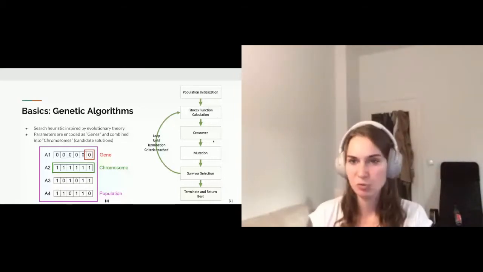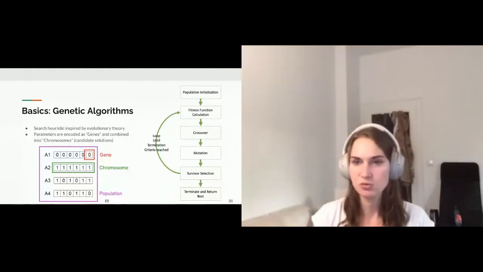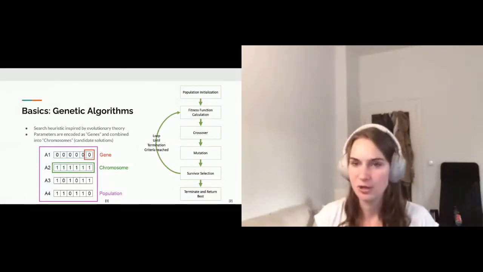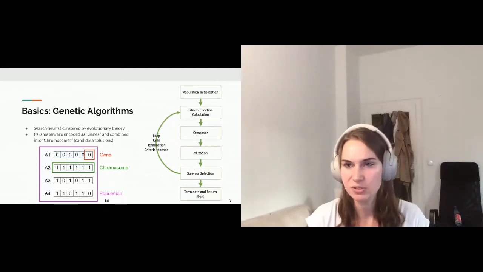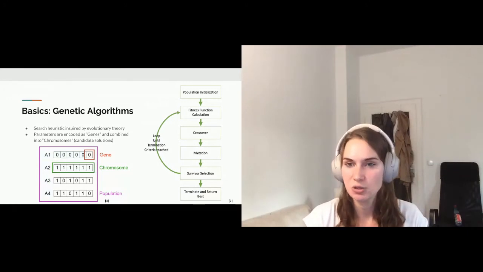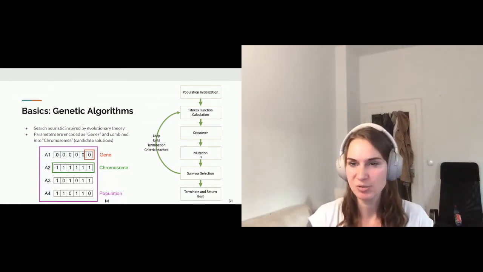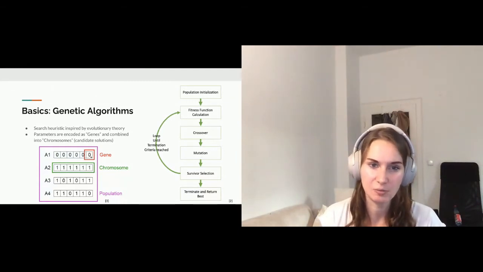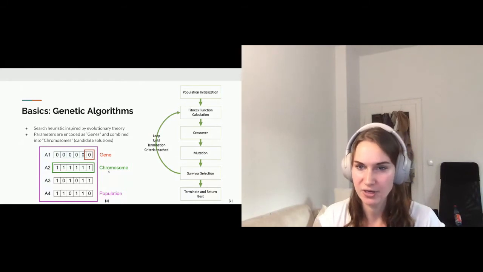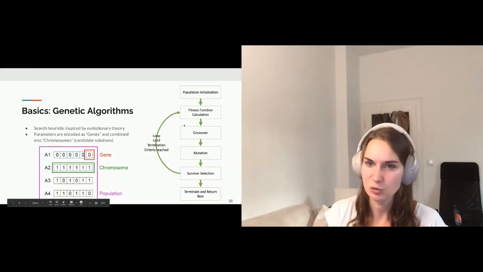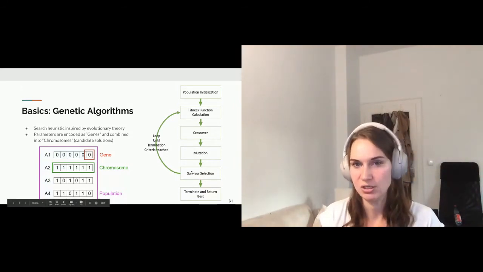And then you perform crossover, which is basically taking 2 candidate solutions and mixing their genes so that you produce an offspring, a new model that has some of the architecture components from previous models. And then you can apply mutation, which is just a little bit of added randomness. Essentially what it does is it flips bits in here. So it flips the encoding so that you add some randomness. And then you select the best performing models. And this is a loop until you essentially reach a termination criteria.